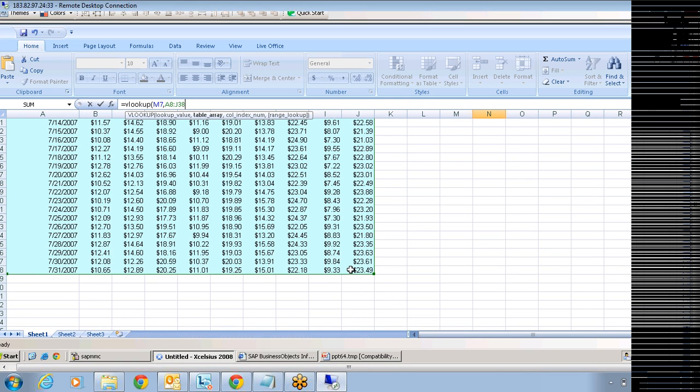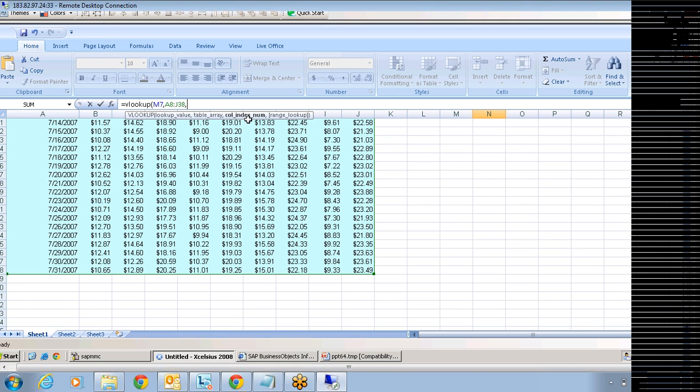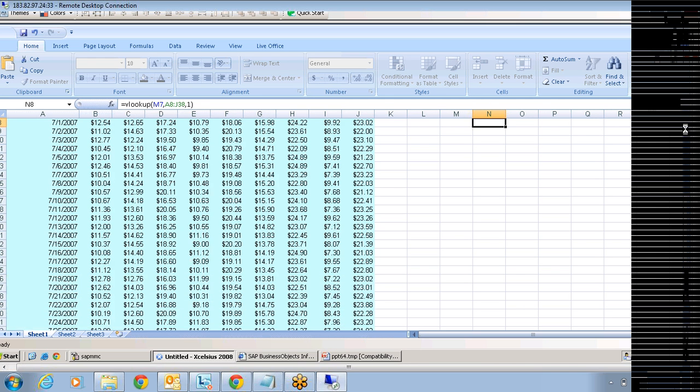Till here. Click on shift and select the complete range. So that is your table array. Now put comma. Now what is the next value? Column index number. So corresponding to your lookup value, using column index, which value that you want to grab? I want first column value. That's it. Close the braces. Click on enter. Now let's see what it has given.